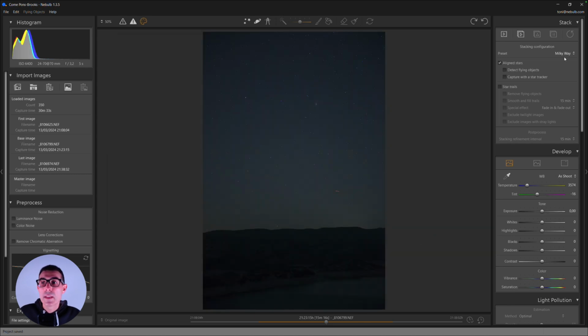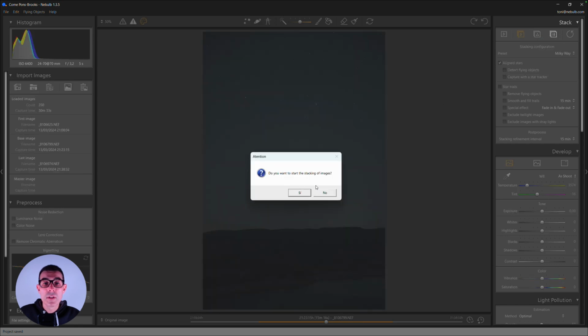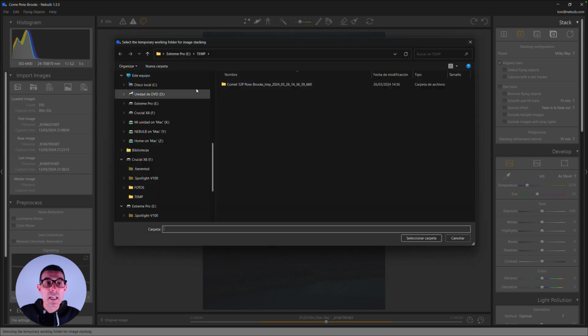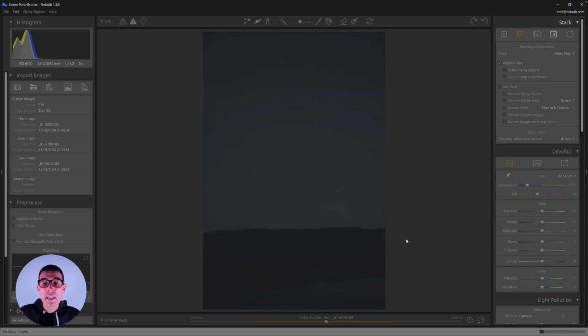Then the only thing that you have to do is to launch the stacking. Press that button. Do you want to start the stacking of images? Yes. Select a temporary working folder, where Neval is going to save all the temporary files and information that it needs during the stacking, and that's all.